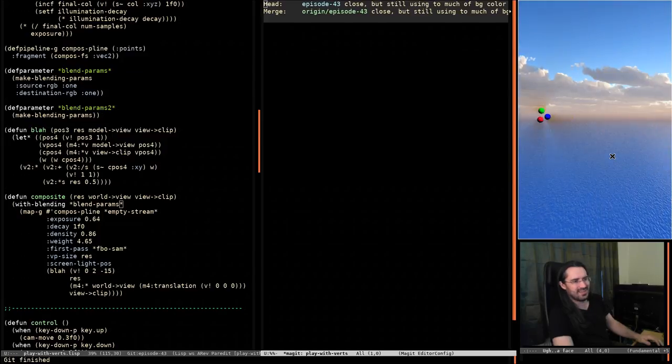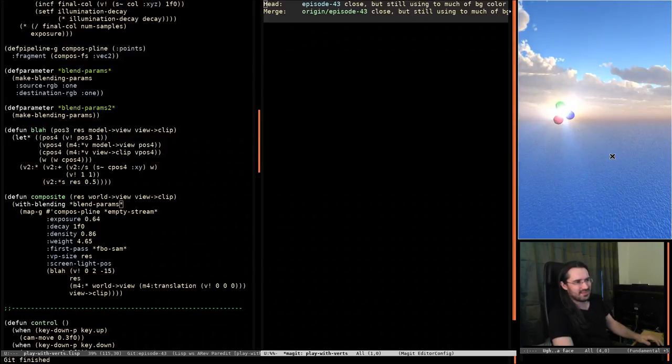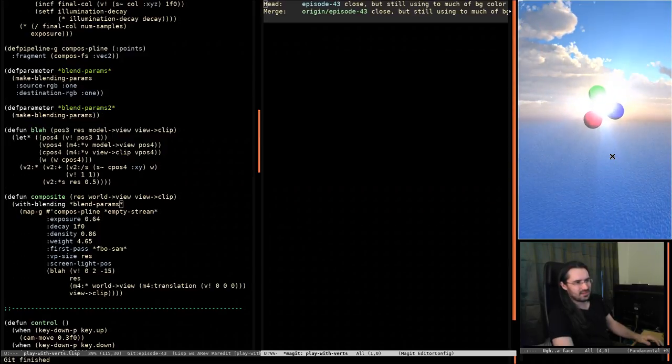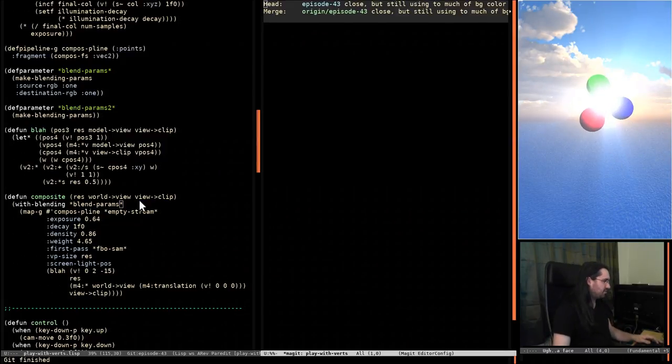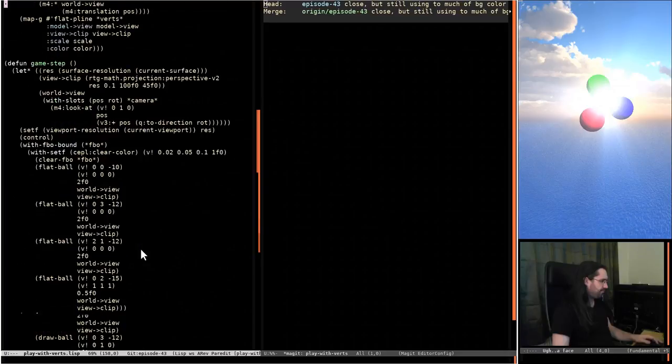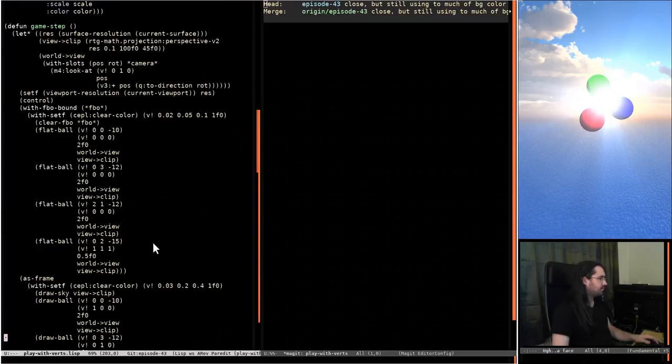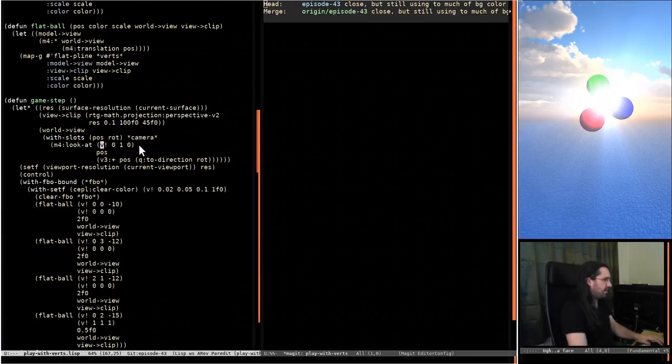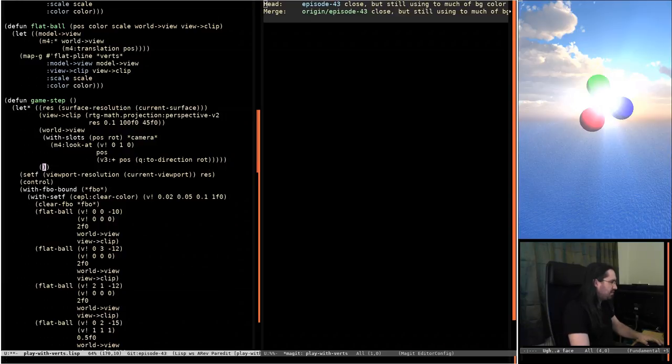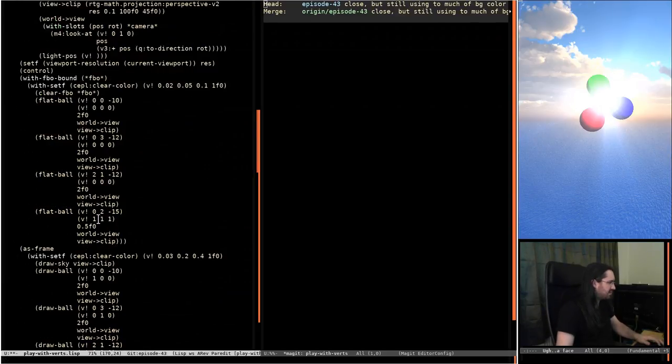Oh yeah, now it's too far away. But yeah, we're getting some shadows and it is coming from the light source. If I just set up a var for the light pos, we can do this in the last couple of minutes. Light pos, perfect time to break everything, actually. That's something we haven't done yet.